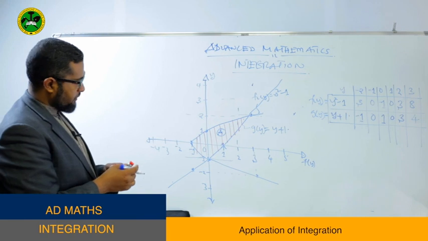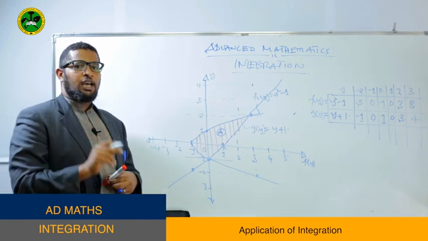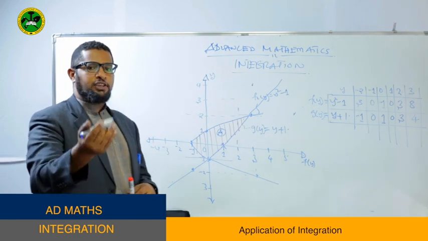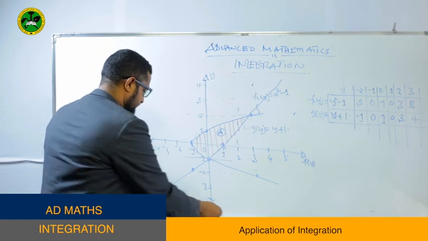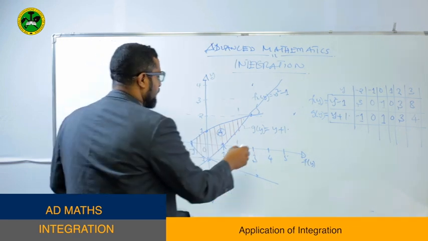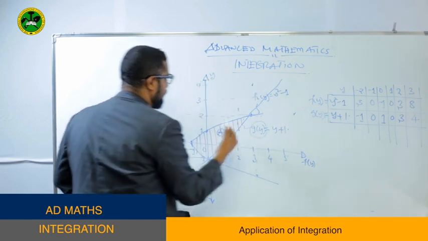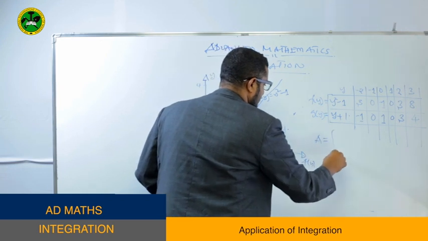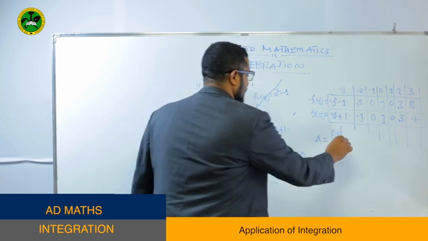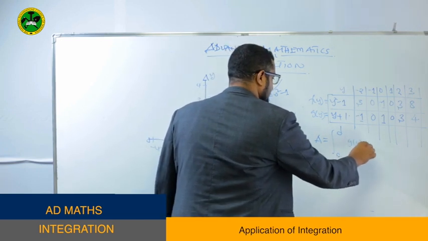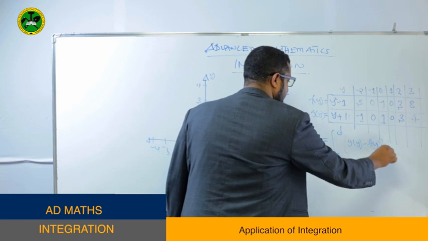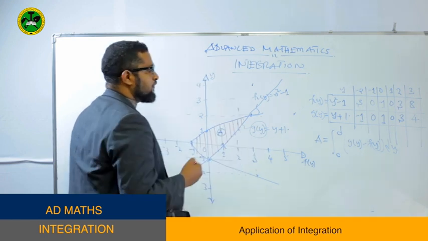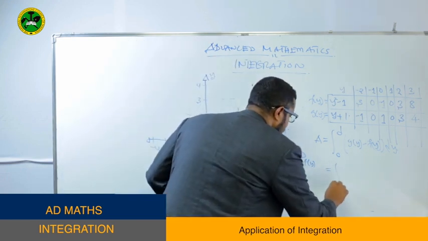Now after sketching the curve, it's time to choose the appropriate formula by looking at which function is to the right and which one is to the left. Now g of y is in front of f of y. So the formula will be equal to the area from C to D of g of y minus f of y, then dy. So that is the formula that we are going to use. But our difference between the two functions is this one, from C to D.